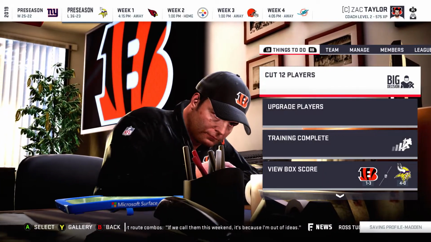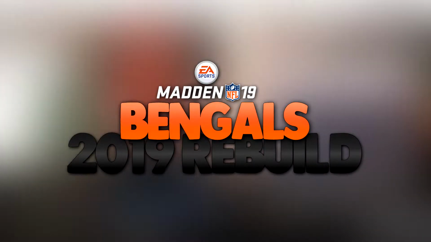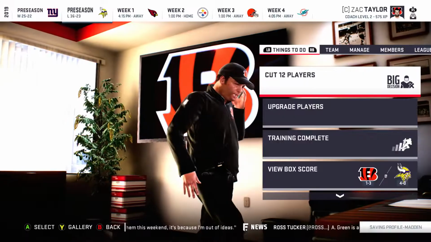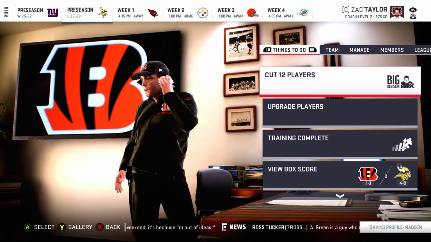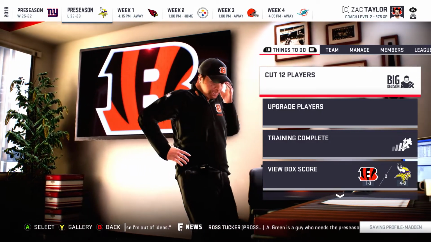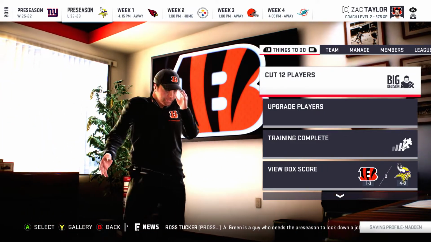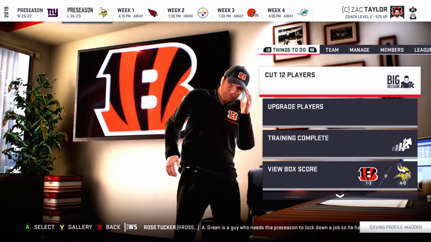I'm bringing you guys another episode of the Madden 19 Cincinnati Bengals realistic rebuild starting from the 2019 offseason, and we are now in week four of the preseason. And I know I told you guys we will have real gameplay starting this episode, but that will actually be the next episode because there was so much to cover in this episode.